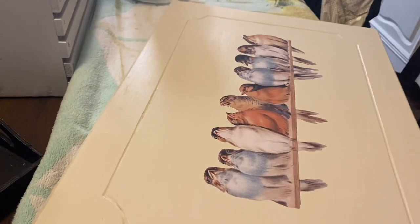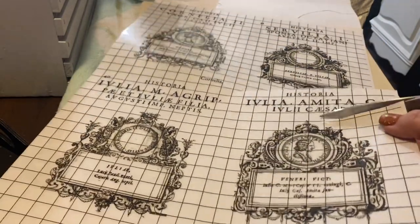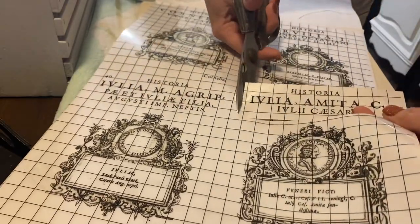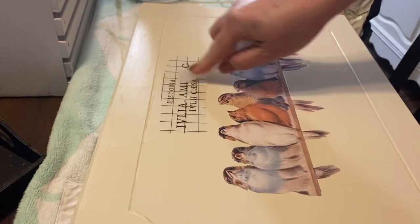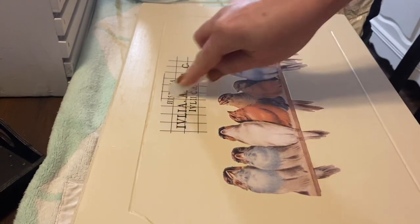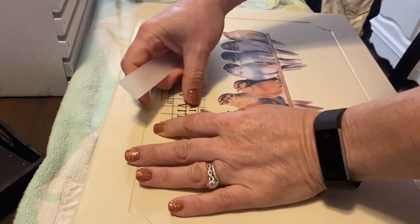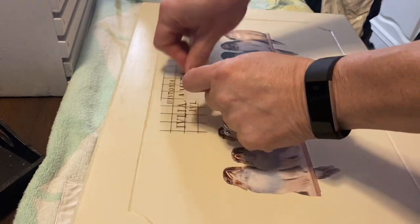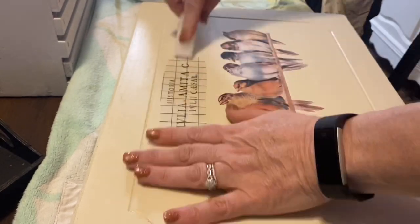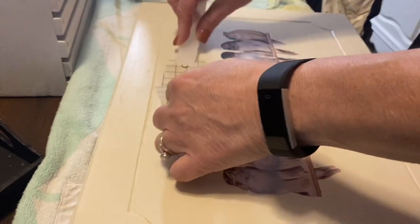The birds by themselves were absolutely gorgeous on this, but I wanted to put a little wording as well. So this is in that same set, and you can use pieces of this and pieces of that. So I just put a little bit of wording above the birds, and I just love how this cabinet door turned out. I'm not going to hang it on anything on this mantle, but I will put a hanging hook on the back so it can easily be hung up on the wall as art anywhere in the house as well.